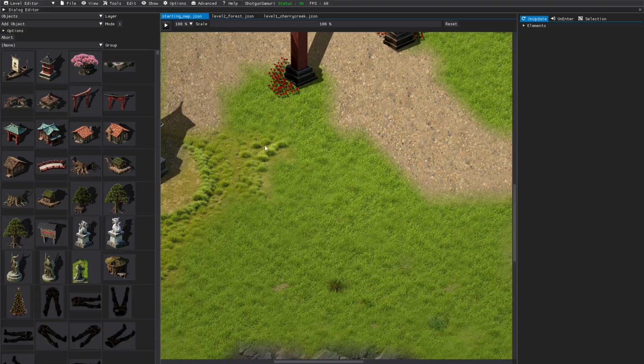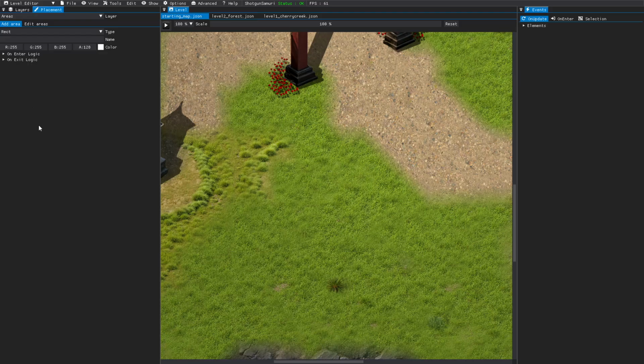Because we set those in the UE for the load level screen, we have to come over here to the areas, right? And then we're going to go to edit areas. And I got all these areas. This area.